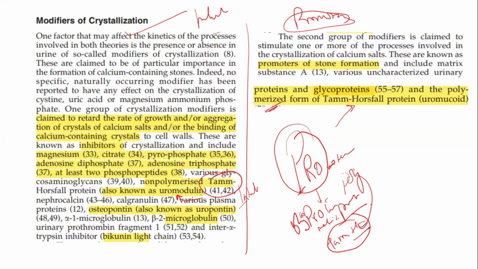Now, what is going to promote stone formation? There has to be a protein, either a glycoprotein or a polymerized form of the Tamm-Horsfall protein. Now, remember that if you find a peptide, peptides are small chains of amino acids linked together, so they are not going to be a promoter. But when you find a protein, it's a long chain of amino acids, a long chain of peptides connected together. So proteins are going to form growth and agglomeration, aggregation of these stones much earlier. So they are definitely the promoters.